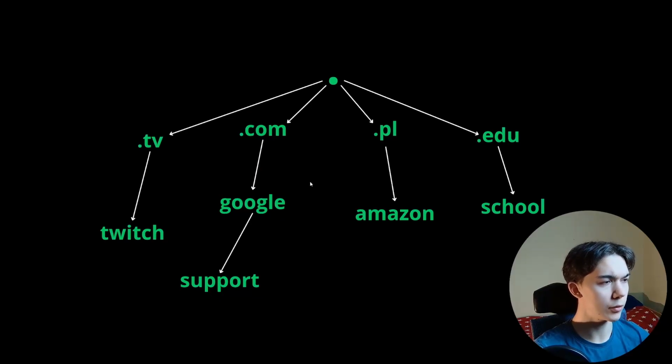And the great thing about it is that it's accessible almost everywhere, because it would be very hard to operate a network without it. Every domain name is built out of labels, which are basically series of characters separated by a period. Now, every domain name also ends with a root label, which is 0 characters long. And by the way, each label can be between 0 and 63 characters long. So, for example, the domain support.google.com and the root label at the end contains 4 labels. Amazon.pl and a root label, 3 labels, and basically that's how it works.